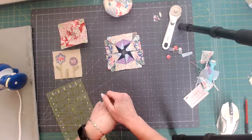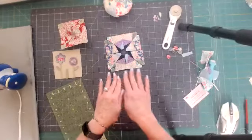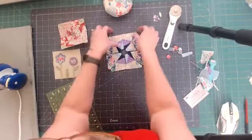Oh, you're saving your scraps? I've seen those, where you put them all on and then you kind of appliqué it down with sticky stuff and then quilt over it. Is that how you do that, Sally?